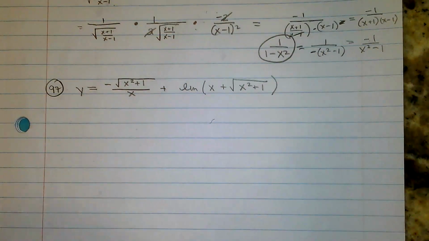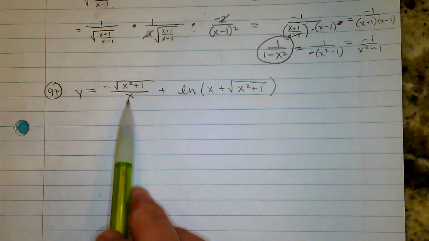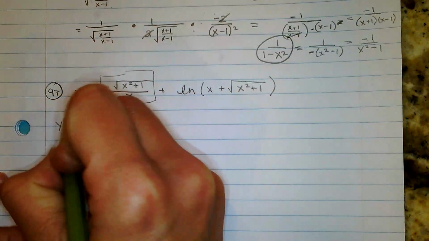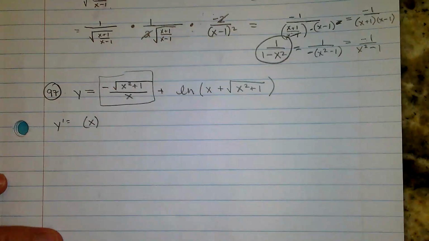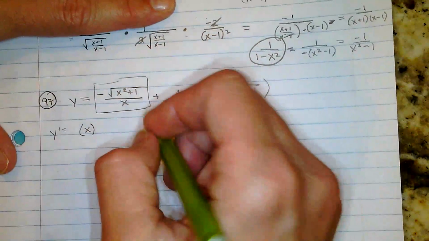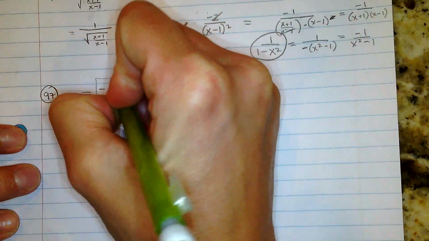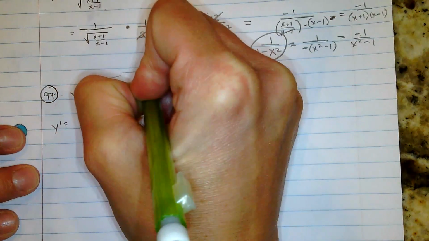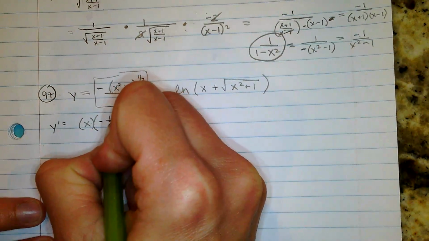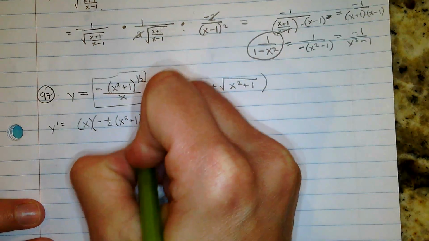All right, so that doesn't look very nice. We got two pieces here. So for the derivative, on the first one here, I'm going to do the quotient rule. So I'm going to focus here first. Bottom times the derivative of the top. Now the derivative of the top is where the chain rule is needed. I'm going to rewrite this square root of x squared plus 1 as being raised to the 1/2 power. So the bottom times the derivative of the top is going to be negative 1/2 with x squared plus 1 to the negative 1/2.